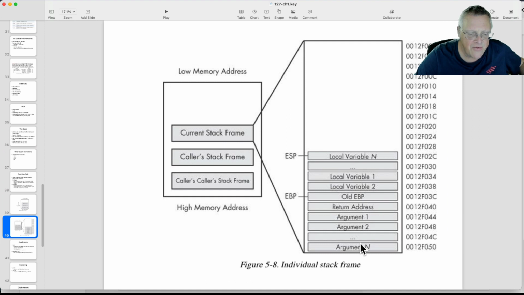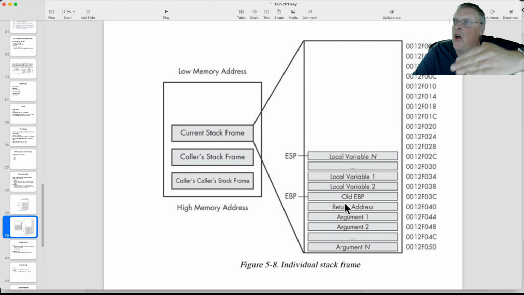And inside the stack frame, you'll have variables, and then you'll have the old base pointer, and then you will have the return address. This is what we really care about. The return address is the extended instruction pointer at the point when you called the routine. So you go through your program, and then you call printf. The EIP now points to the next command after the call to printf. So it stores it here, stores the EBP, and then it does the printf. When it returns, it finds this address, which is where it left off in the calling function.